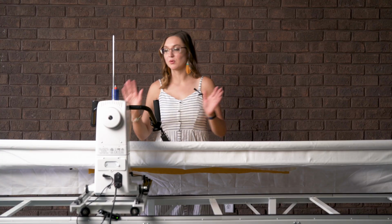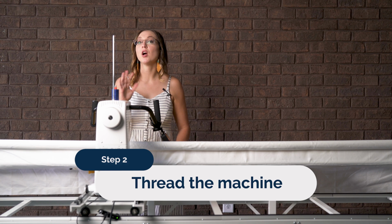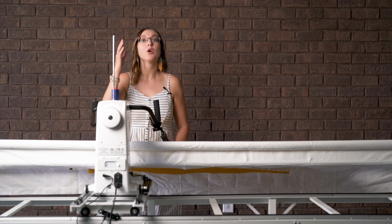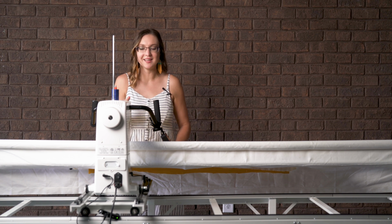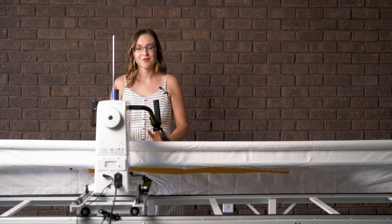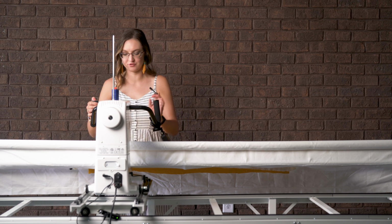All right. Your next step is going to be on your machine itself. Once you've adjusted that bobbin race, we've threaded the machine. If you're unsure about how to thread your machine, or if you're new to working on your machine, or you've been having a lot of tension issues, rethread your machine and review your manual to make sure it's threaded correctly. There's just all those little things it's easy to miss. It happens to all of us. So fresh thread, fresh needle, freshly adjusted bobbin case. We've now narrowed down the possible things to go wrong, and we're ready to start stitching.